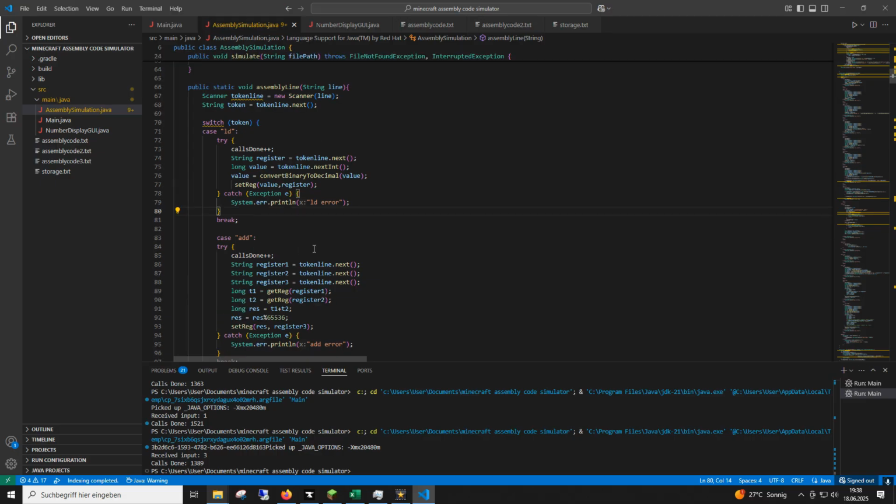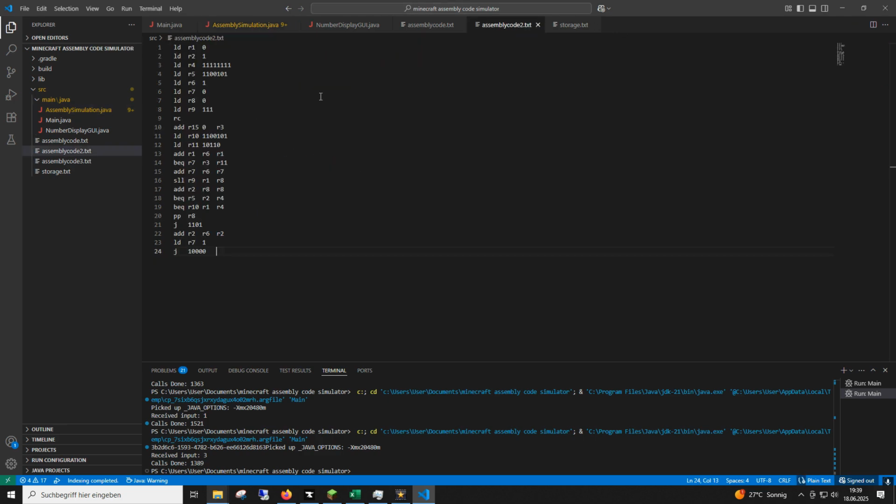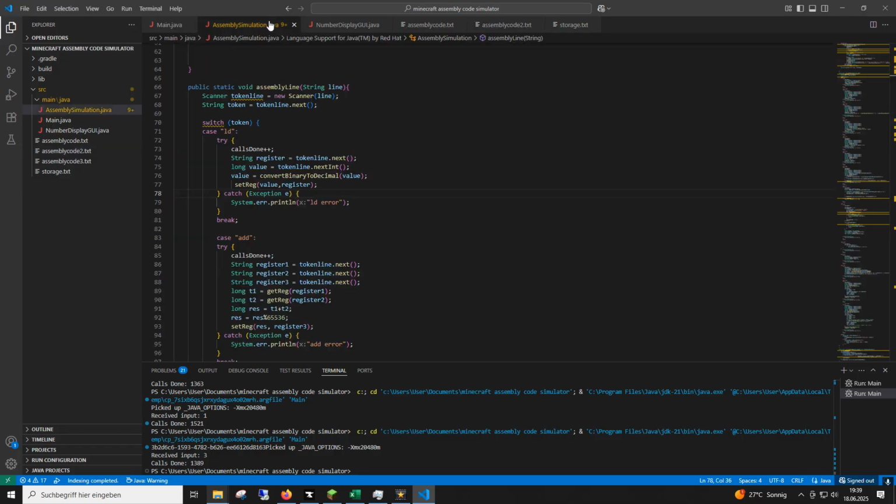Okay, yeah, now you just, for all the different cases or opcodes or operations you want to support, you just enter here, for example, load, and it will scan the token line for the next token, I would say. In the case of load, on the top one here, it has first found load, then it will find R1 and R0.